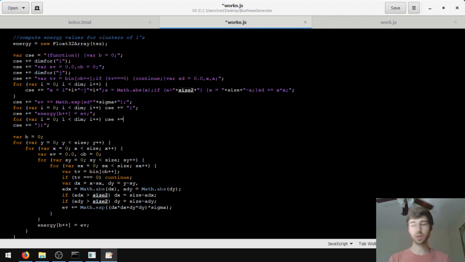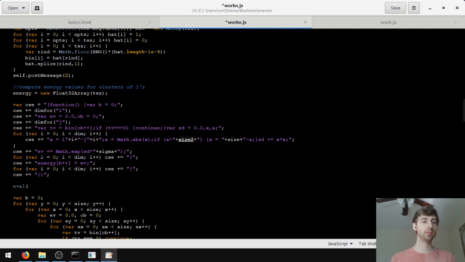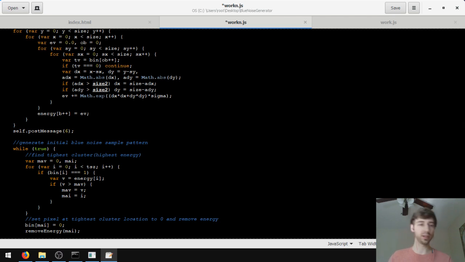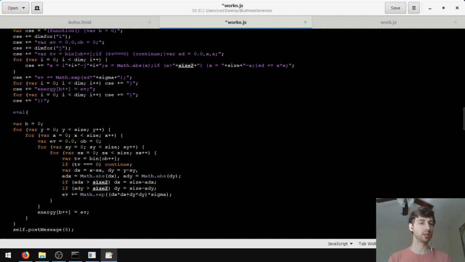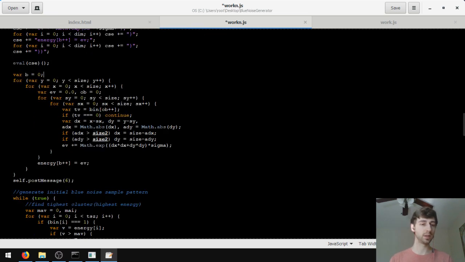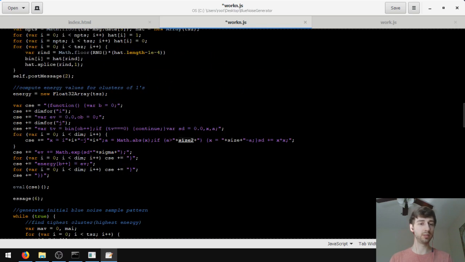Okay, so we have generated our first n-dimensional function here. Oh boy. This is gonna make the code so much larger. This is gonna be like a whole project looking at this. Oh my god. So eval. So then I would just do eval like this and call it. And that should generate it. And I just call the function from eval.